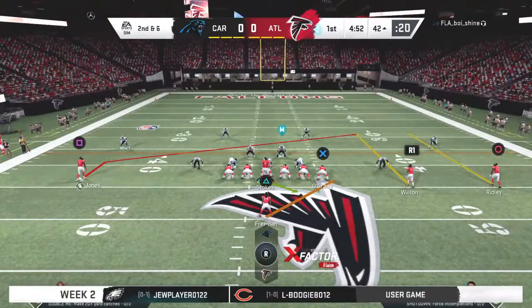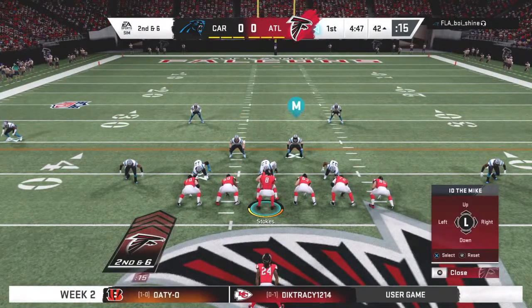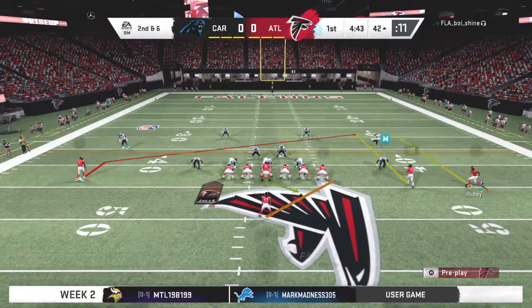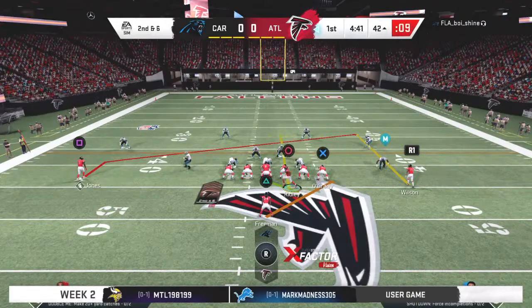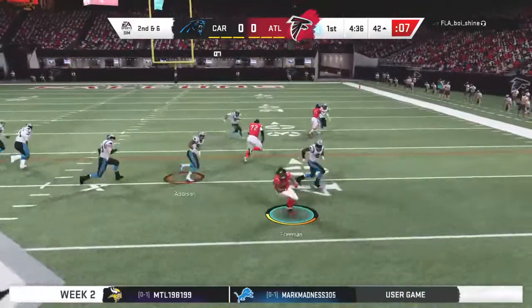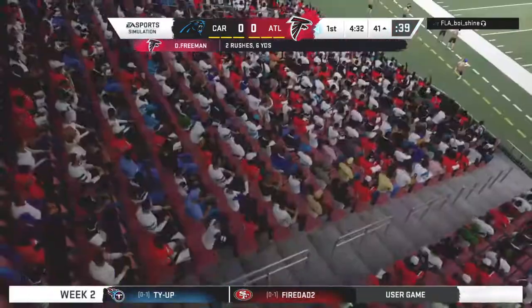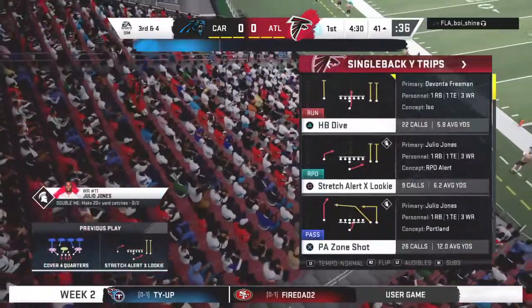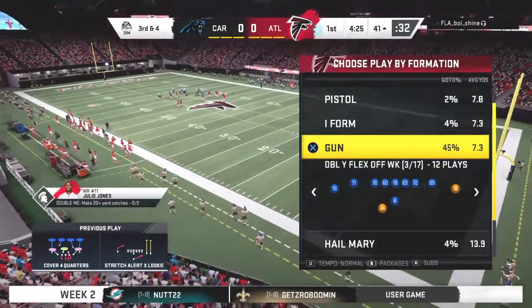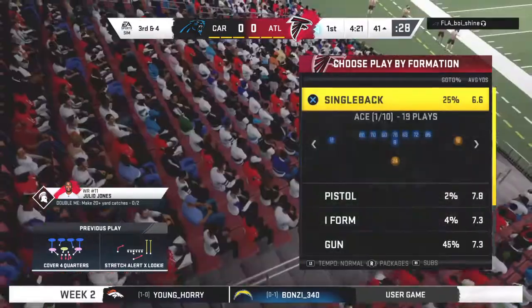Following the pickup of 4, here's 2nd and 6. Running right, this is Freeman. 2 yards to gain there, and now they're left with a third and about 4 for a first. I know that speed is the hallmark of today's NFL game, but the key to good rushing defense is still having your linebackers set the edge.